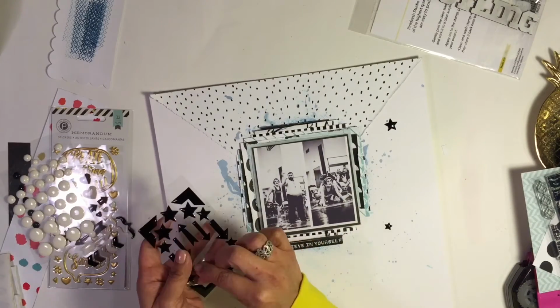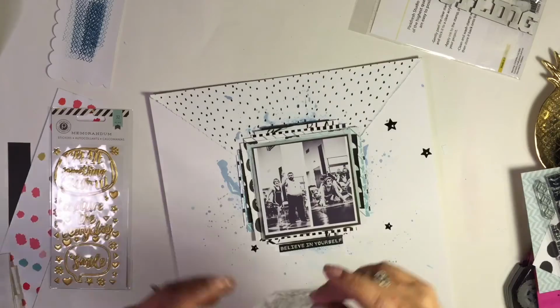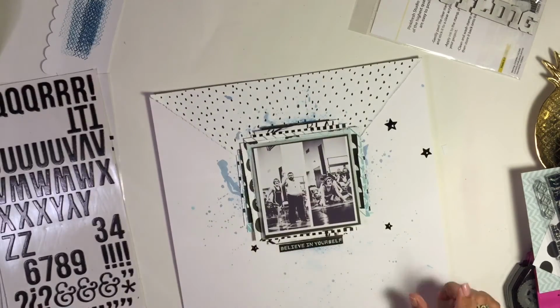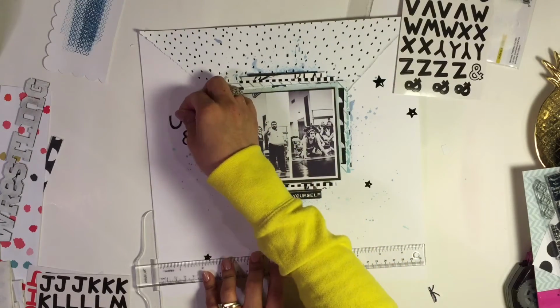And then I'm just going to add some enamel stars around the layout. And then I'm going to look for, I think I'm going to use these gold ones and then I don't end up using them. So I keep it pretty much black, white, and blue. I think it's all the colors that I use. And let's see, I'm looking for an alpha, and that one doesn't work, so I'm going to use the alpha that came in the March kit.